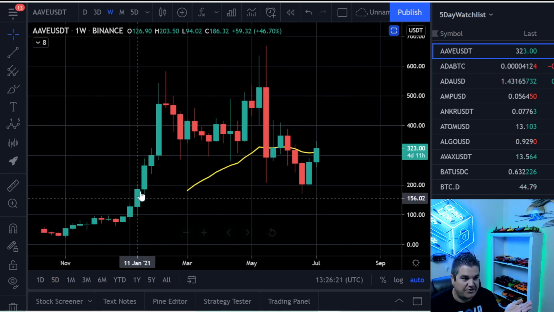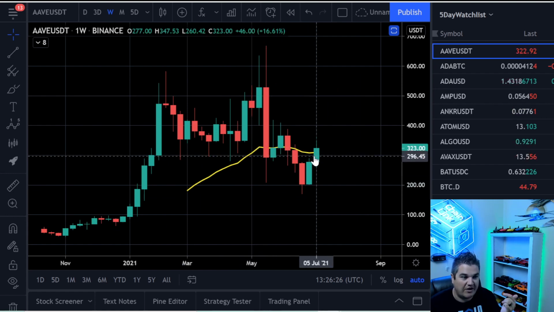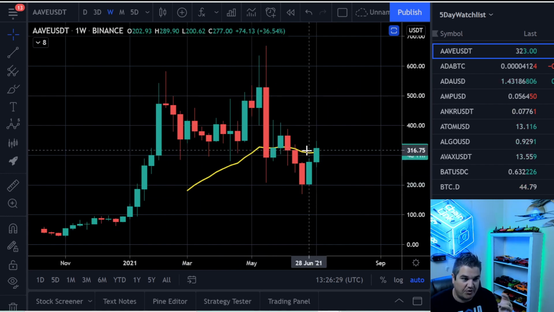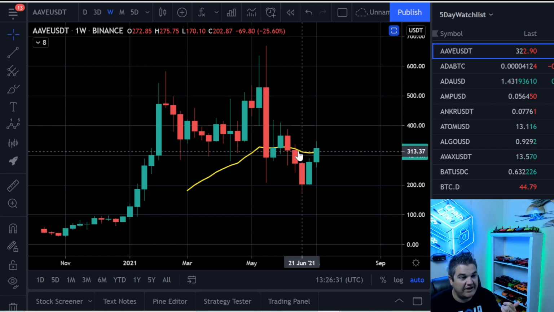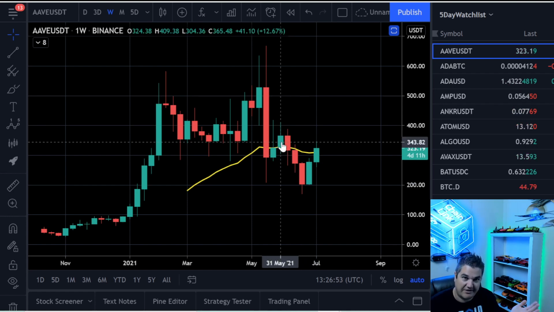Because Aave is such a newer coin, it doesn't have a prolonged history on the weekly. But in a bull or bear market, this is what you want to be watching for on any coin: the 21-week EMA and the 20-week SMA. Those are the two key levels to watch. If you can close weekly candles above those levels, the 20-week SMA or the 21-week EMA, that's a good sign. Exponential versus simple moving average: the exponential is just weighted a little bit different. It weights the more current candles a little bit heavier. The simple moving average is everything's the same. So if you don't know, now you know.